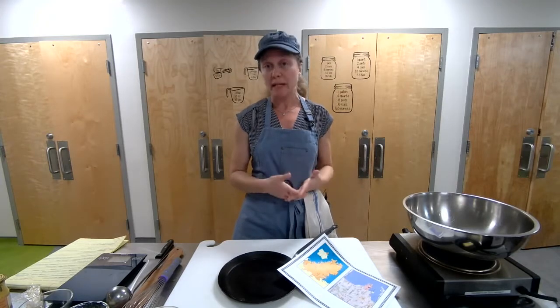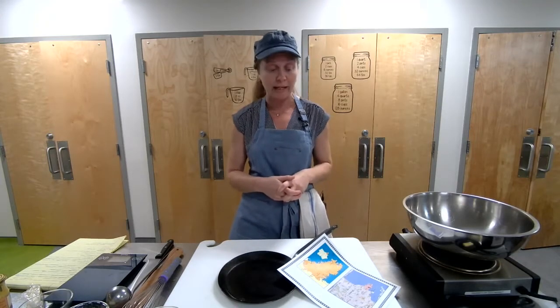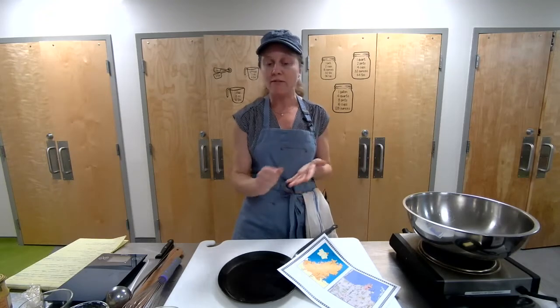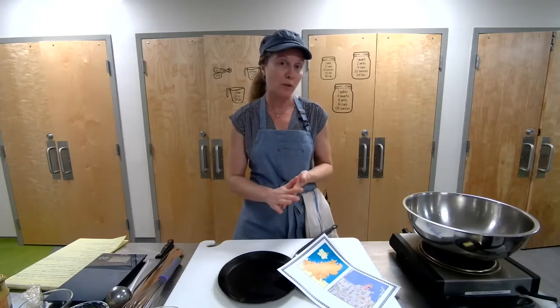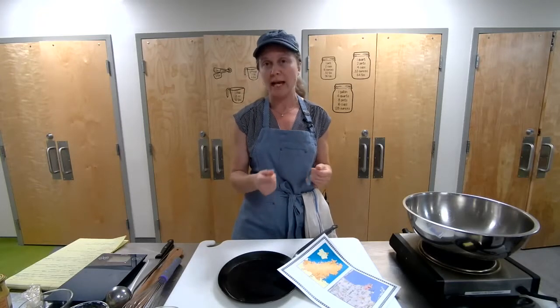Buckwheat became the main crop, the main grain, and it was milled in a very rustic, not mechanized manner. So it was very coarse at first.